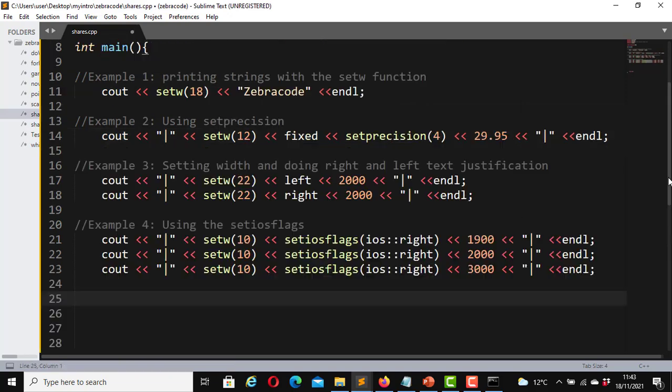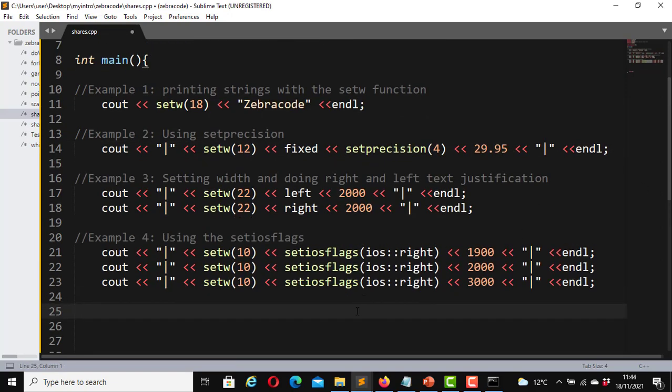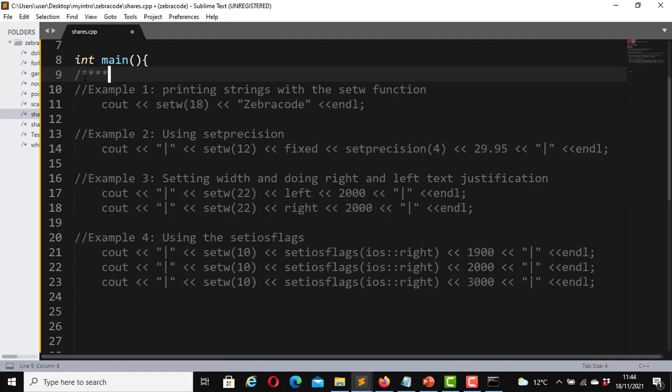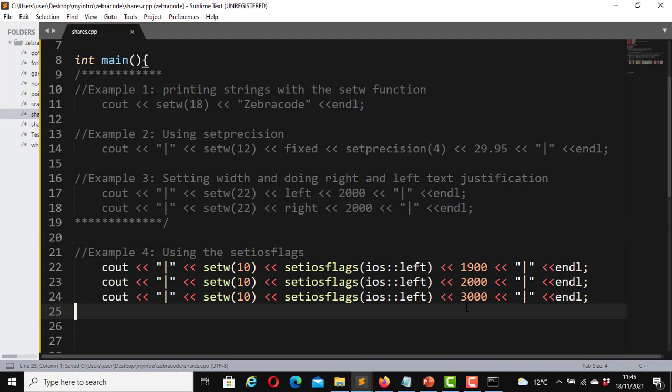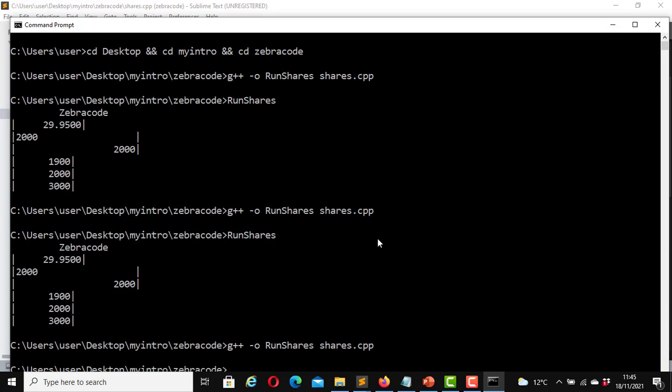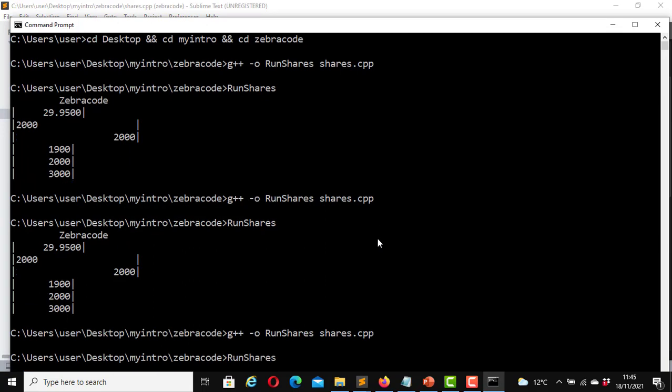Now let's save it. Okay, now I'm going to comment this section out so that it doesn't get printed every time. Now let's save, compile, and run our code again. Great, it was compiled successfully. Now let's run it.